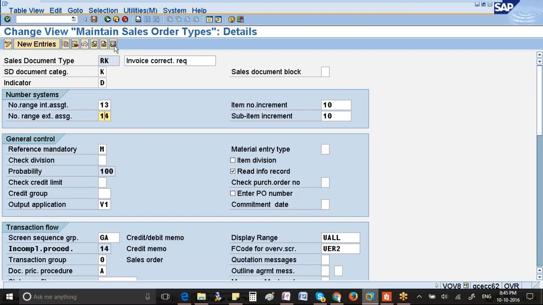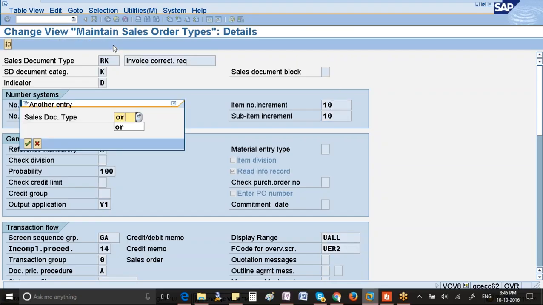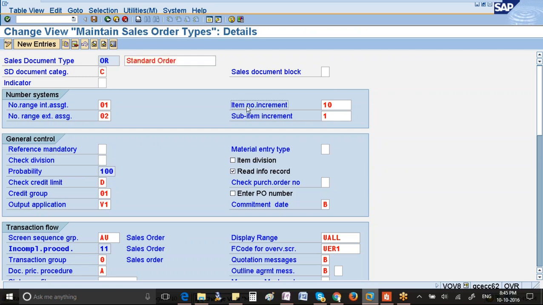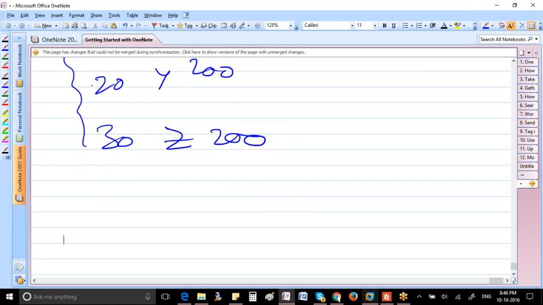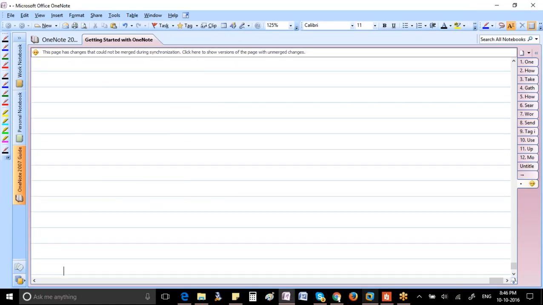Anyway, I'm in RK, so let me go to the standard OR. You see, the item number increment should be 10. That means if the first item is 10, the second item should be 20, the third item should be 30. And if any sub items are there, sub item means, like certain times we have BOM. Its sub item is called a configurable product or a BOM material.